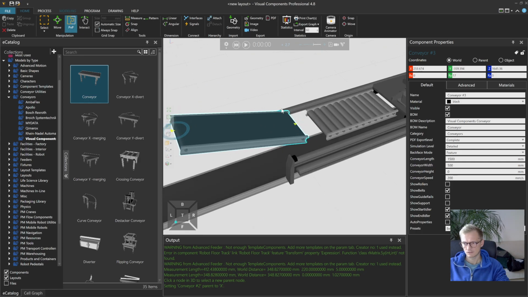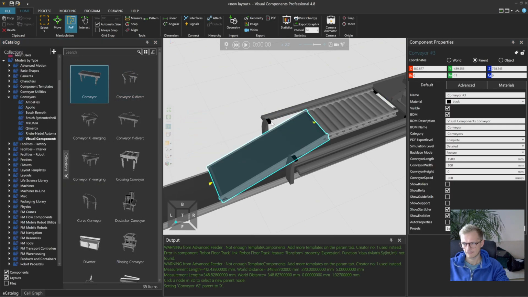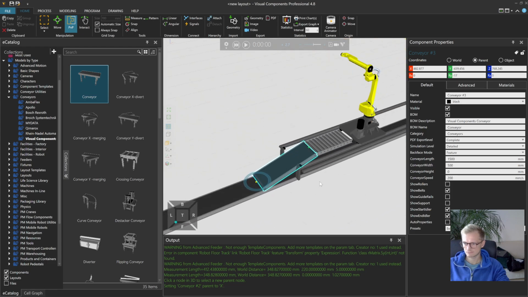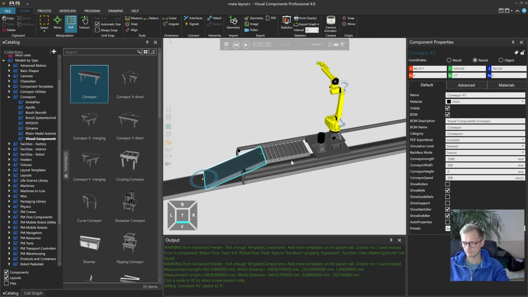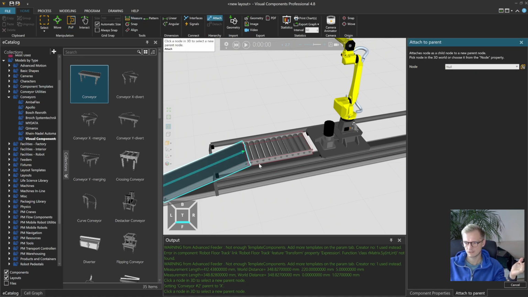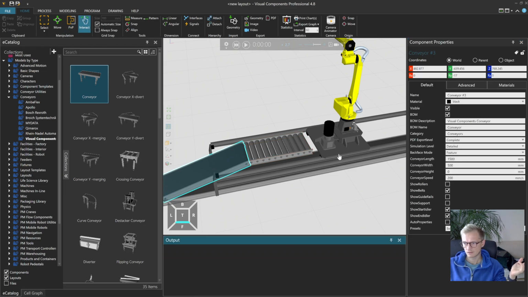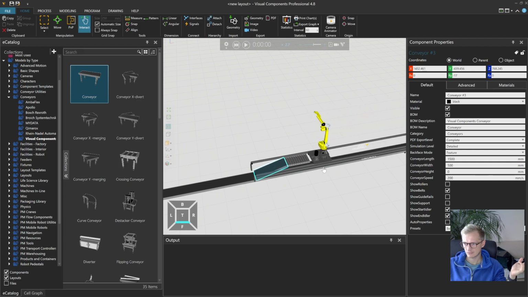Okay, so -17, let's make it 17. Does that look like the video? Maybe. So these two are connected. Let's see what happens if I attach this one to that conveyor. So if I interact, I get the behavior that I want.